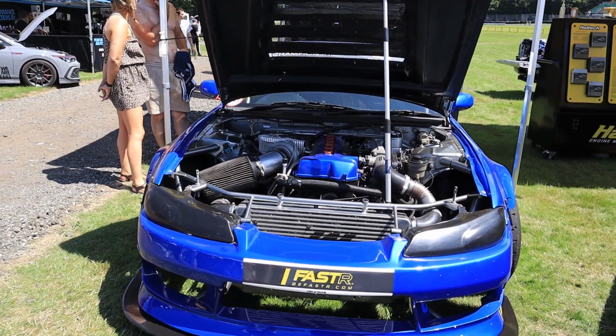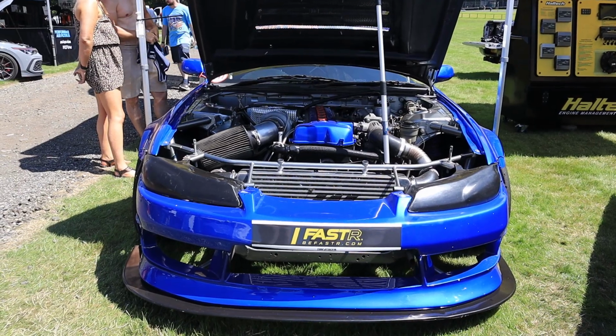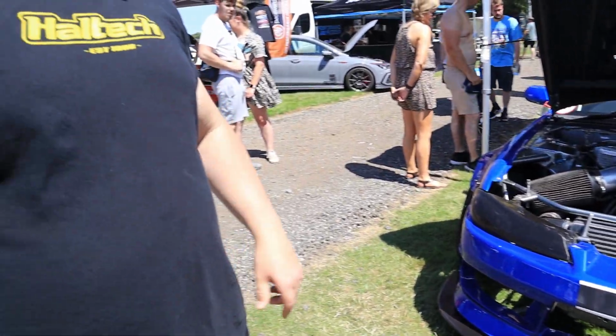So I built this last year. I had a Nissan S14 which had an S15 front end on it before. It was getting a little bit tired. So last year I bought this at the start of COVID actually. Got a really good deal. And then once the season finished last year, I spent the whole winter, every hour that I had, putting everything into this and making a brand new car for this year effectively.